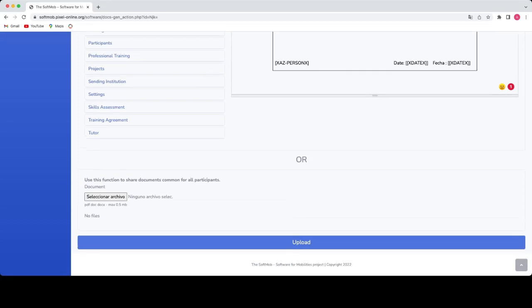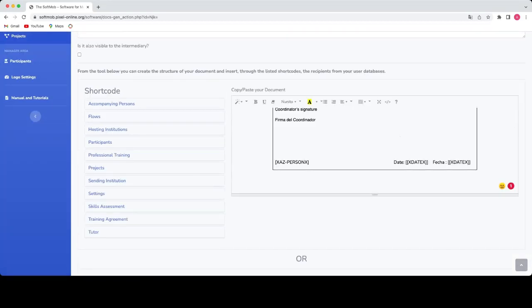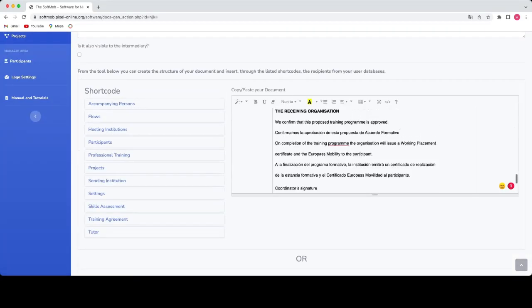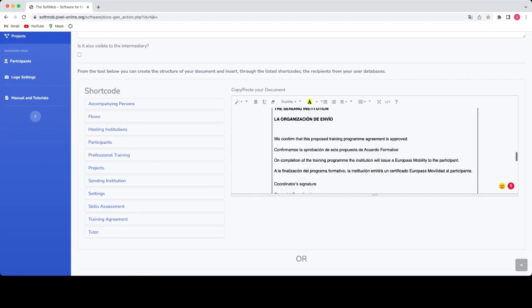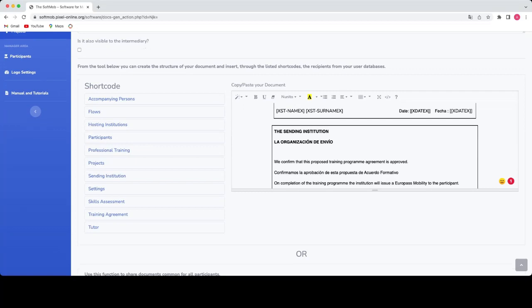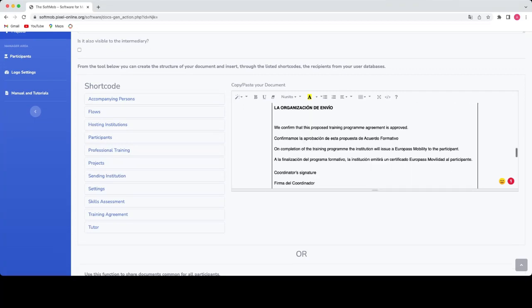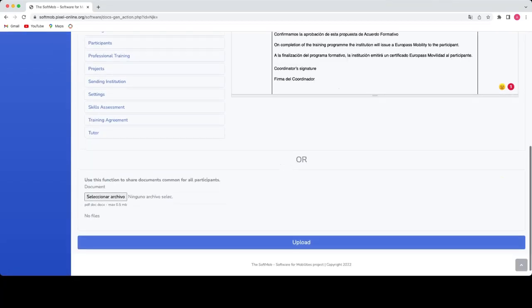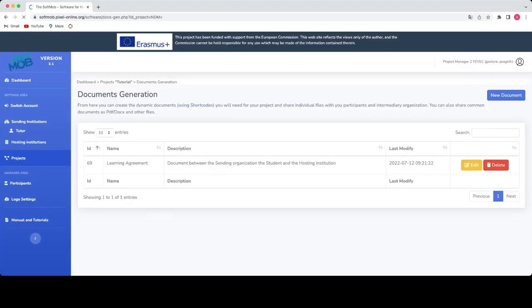So, since we got all the document prepared, I know this document is a bit short, but it's just for the tutorial, so don't worry. We click on upload and we have the document already prepared.